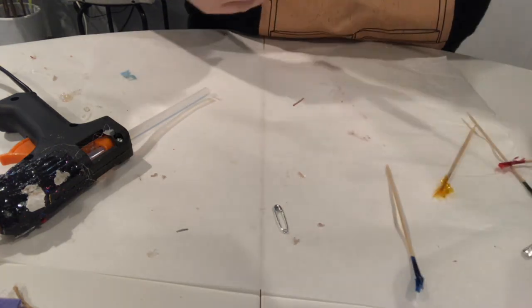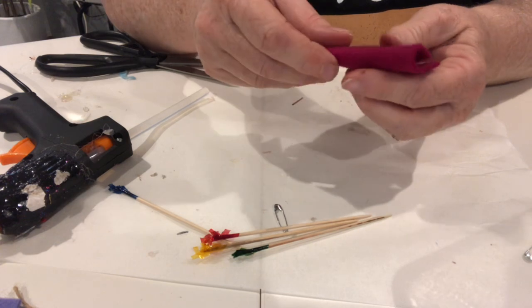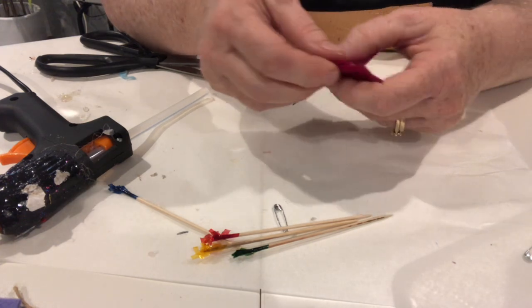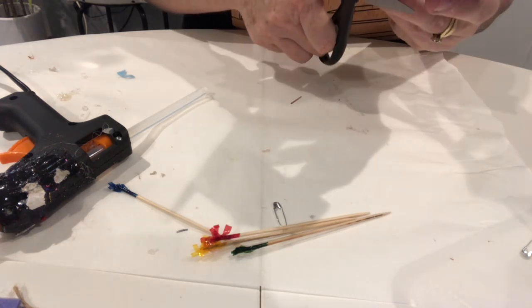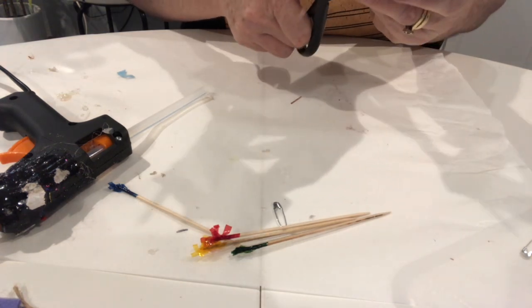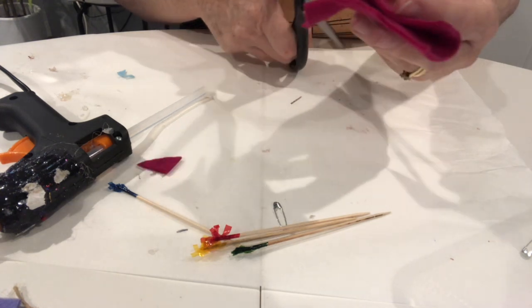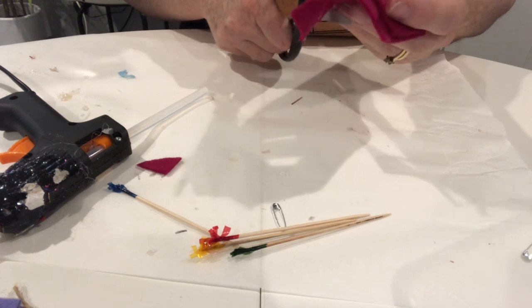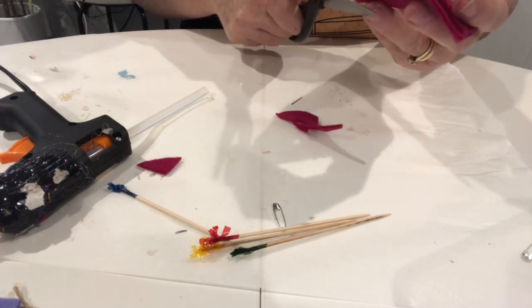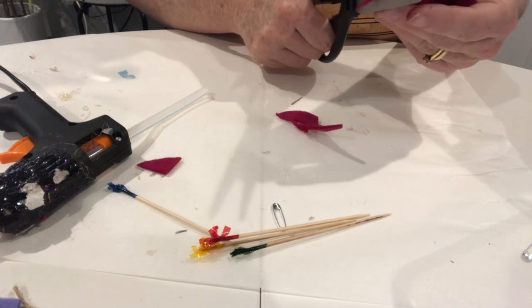Now, the key to this one is it kind of needs to be in a circle shape. So what I'm going to do, I'm going to fold it in half. Does it go that way? It goes that way. And I'm going to attempt. It's so thick and it's not working very well. I'm not used to this. I'm not strong enough to go past it. Okay, so let's see if we can do one side.